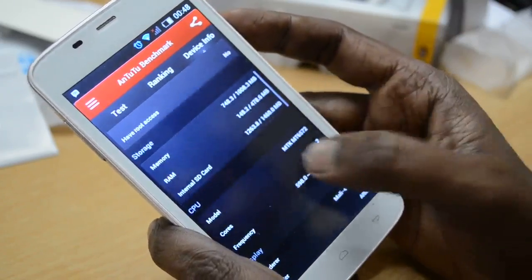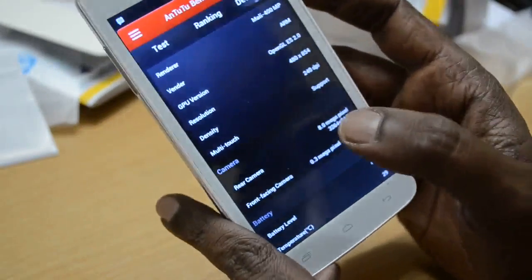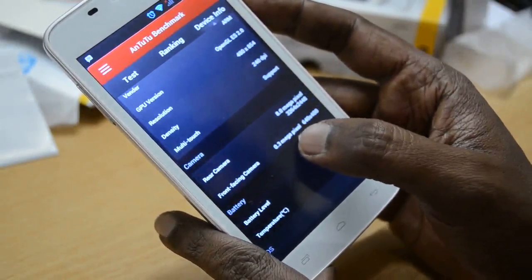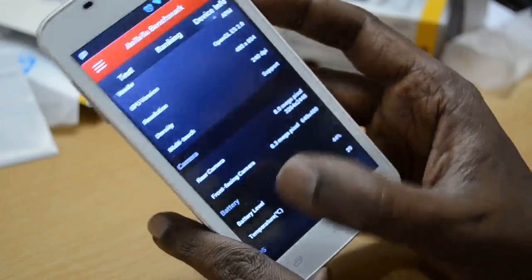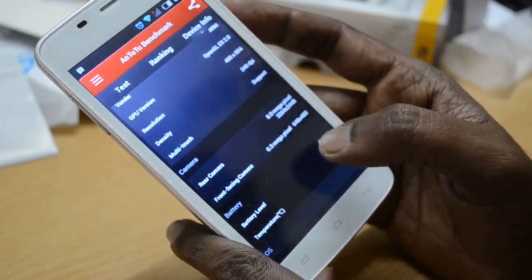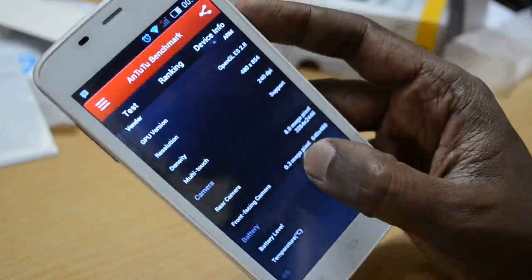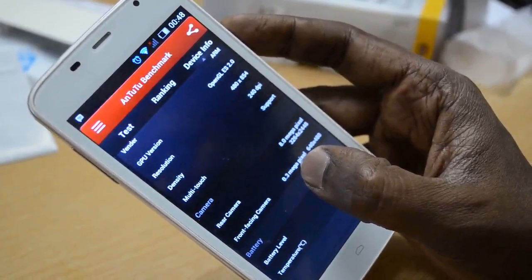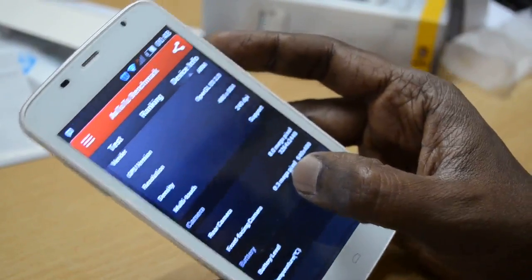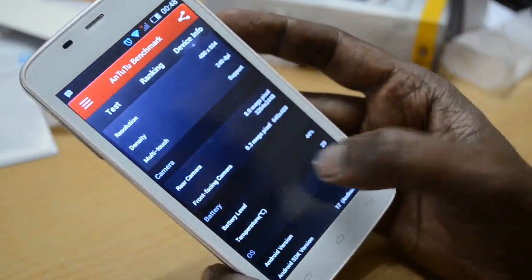Now, one of the issues which we saw: the Antutu benchmark tells you that the rear and the front camera is just 0.3 megapixel, whereas the specification tells you that the front camera is 1.3 megapixel. We are not sure why this discrepancy is happening in this benchmark score, but we do assume that what the specification from the manufacturer says is true. That is, the device comes with a 1.3 megapixel front camera.